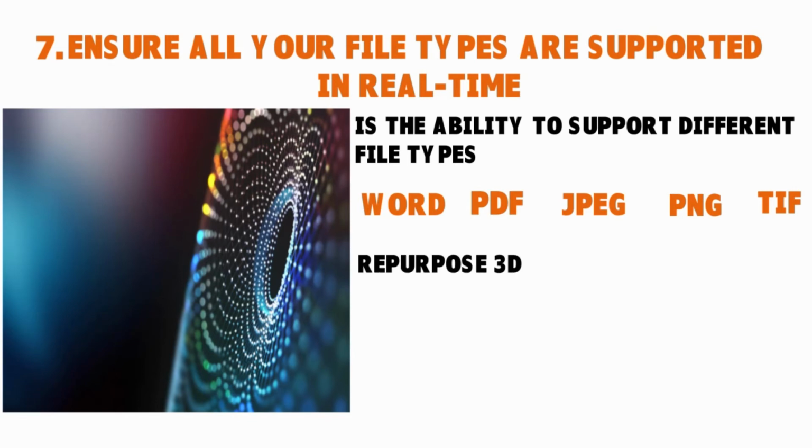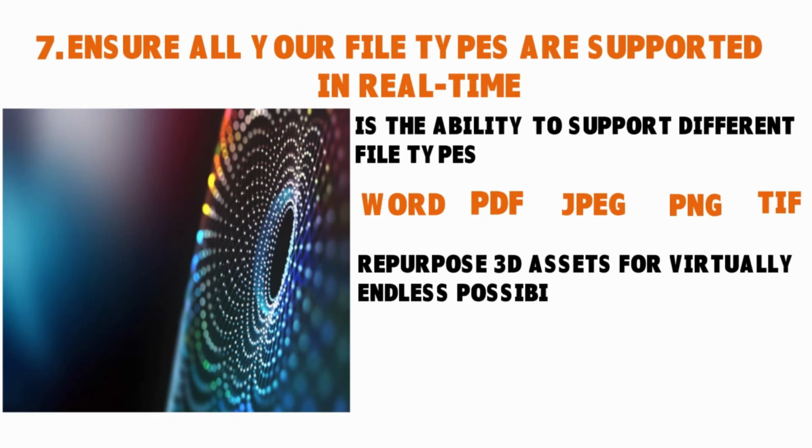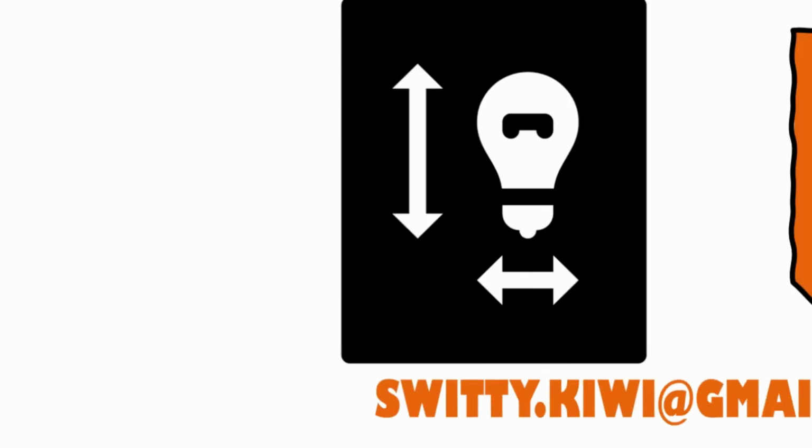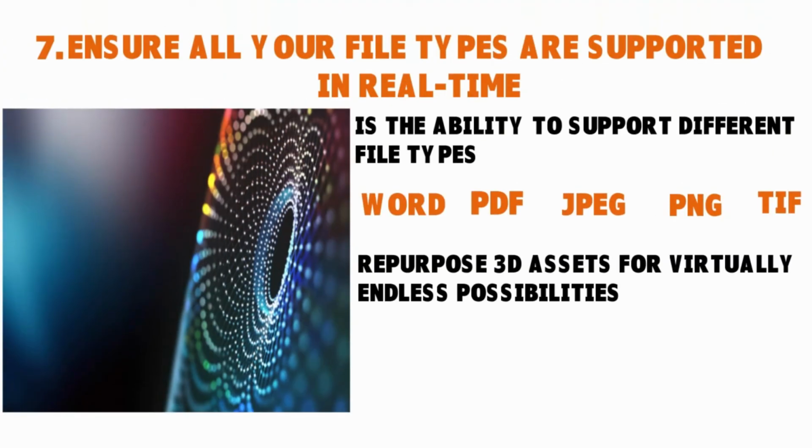Okay, you can repurpose 3D assets for virtually endless possibilities, right? I'm talking here now that we live in a world where you have artificial intelligence, so you're able to create files like 3D, panoramic, virtual reality, and augmented reality to create immersive user experiences. All right, so you want to be able to have software that supports that. Another thing that you really want to pay attention to here is the fact that you want to have software to track assets based on the device.